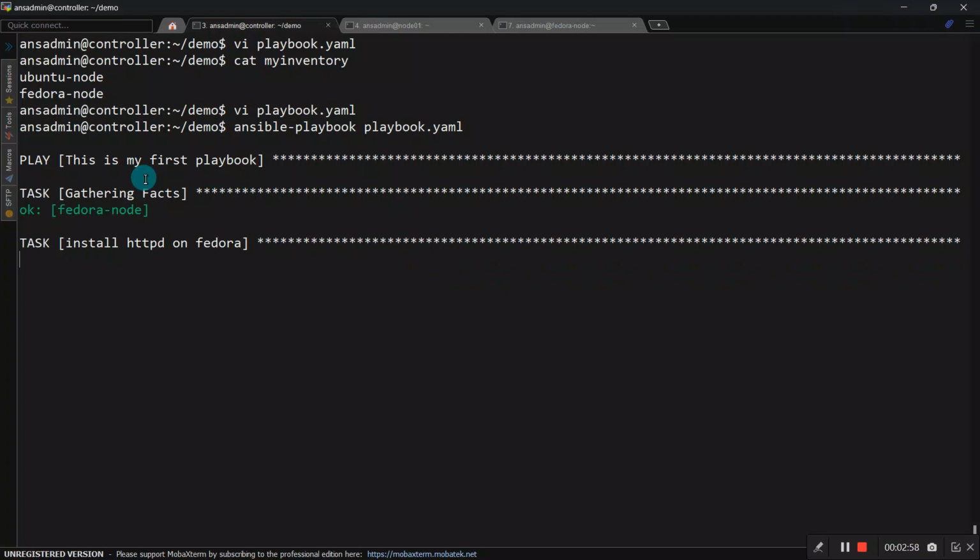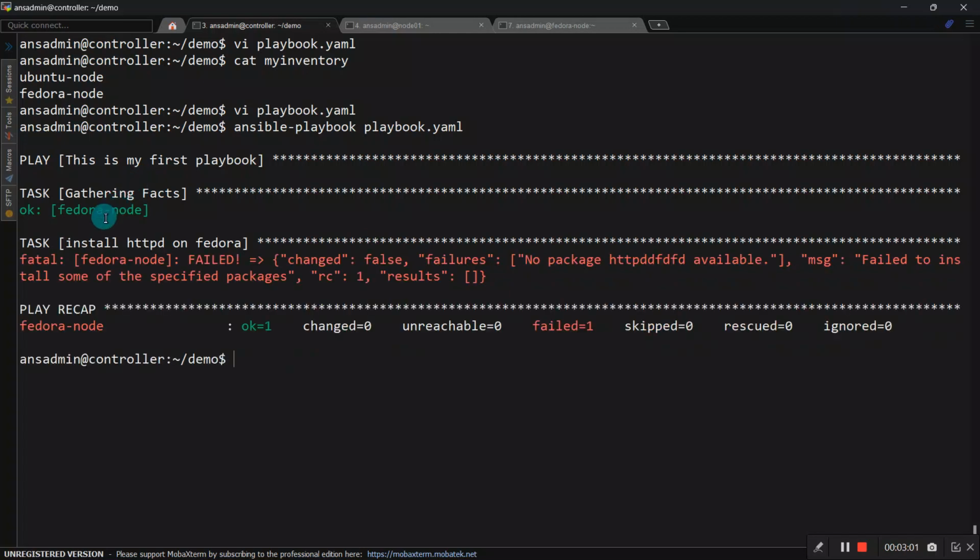It is trying to gather the facts. It has done it, and now you can see this is the task to install httpd on Fedora, and it got failed because the name specified is not correct. So the next task to start httpd will not get triggered in that case.